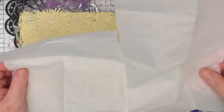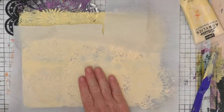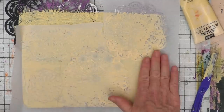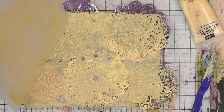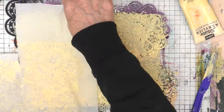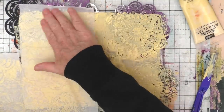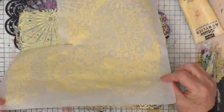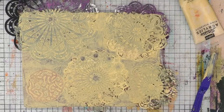I think these were scraps I'd had left over from a bigger piece, and I'm just going to pick some of this up. I just wanted to pick some of this colour up at that point. And that really looks quite nice, just that Naples yellow on the transparent tissue paper.